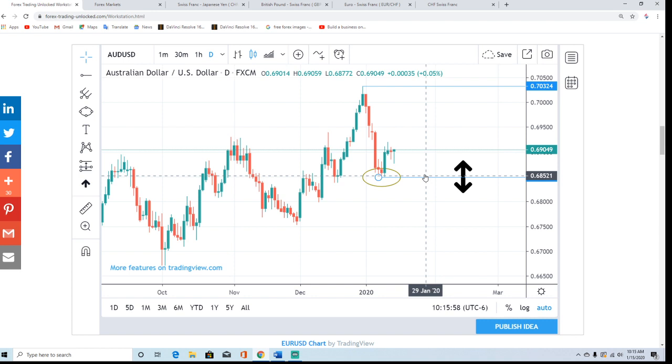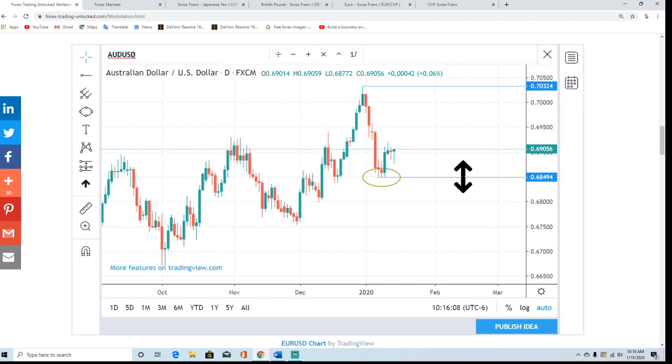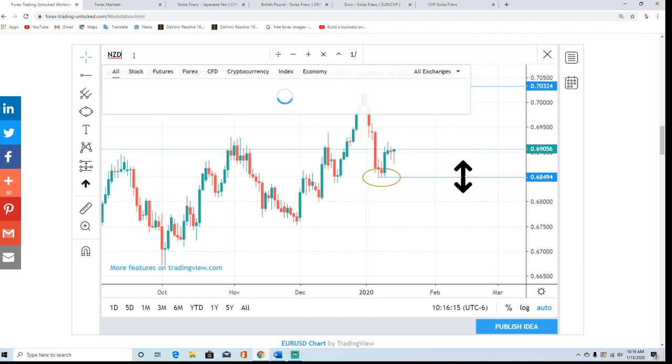Above here, we look to buy breaks and are bullish, looking for a challenge of this last swing high up here at 70.32. It's probably going to take a little while to get there, though. So we're looking at a trade that's going to probably take a good week and a half to 2 weeks to unfold, should the bullish trend reemerge.